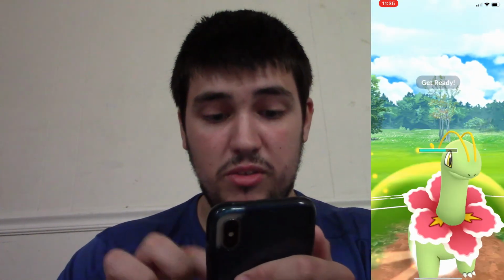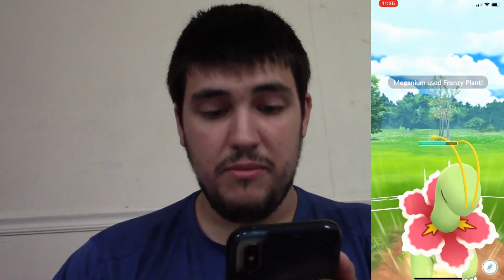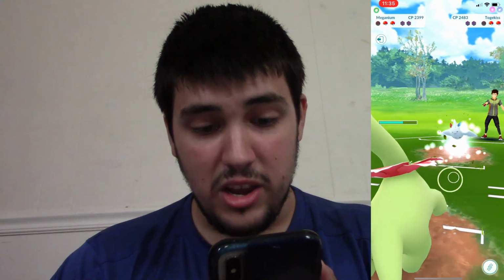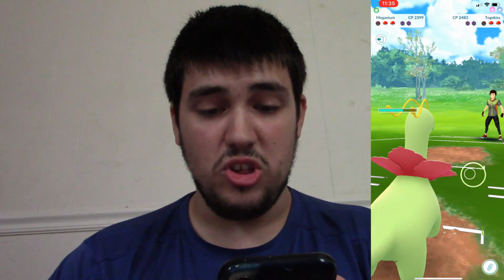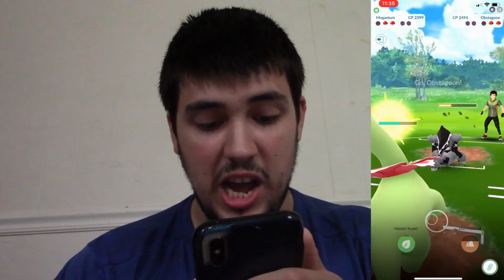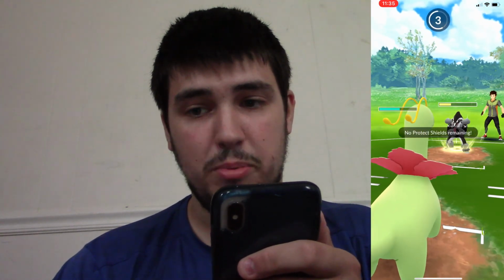and go straight for the Frenzy Plant. It will be resisted because he has part flying, so Frenzy Plant now going through, and it is not quite enough to beat the Togekiss, but that is totally fine. But we did manage to finish him off with fast moves alone. Okay, so he swaps back into the Obstagoon, and it looks like he's probably got either a Cross Chop or a Night Slash ready.